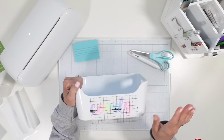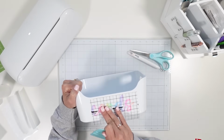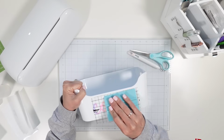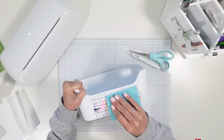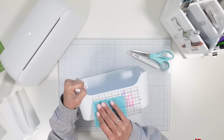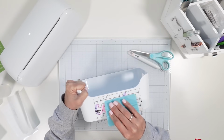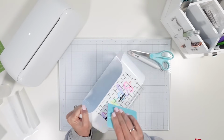Okay, and it is stuck down. You can use your hand to kind of press it down. I'm going to bring in the scraper again and just go right on top of that transfer tape. So now the vinyl can get stuck to the blank and we can remove the transfer tape and the vinyl will stay down.